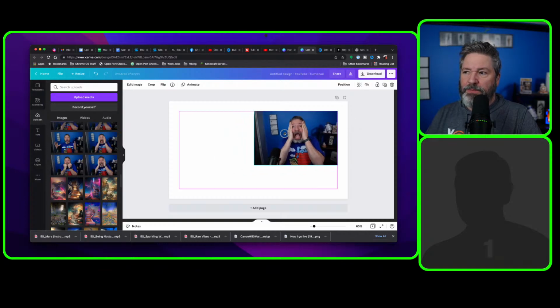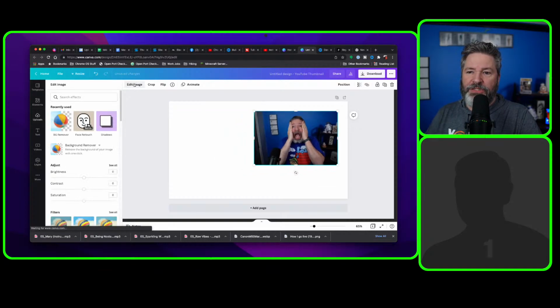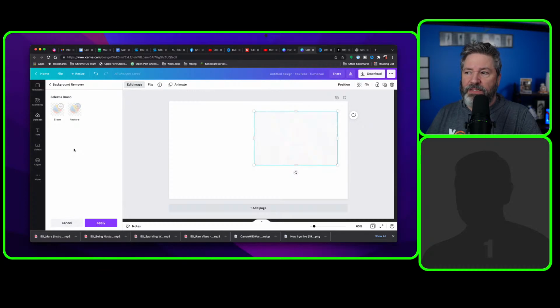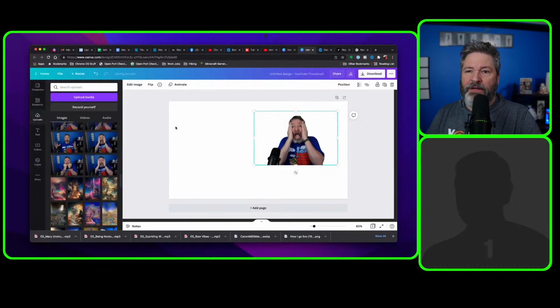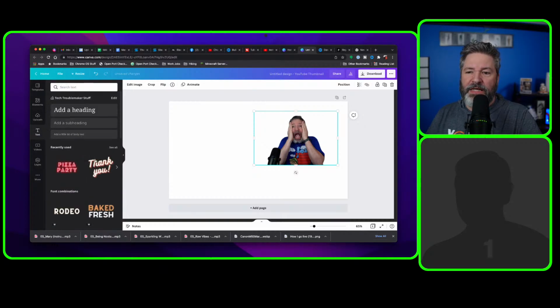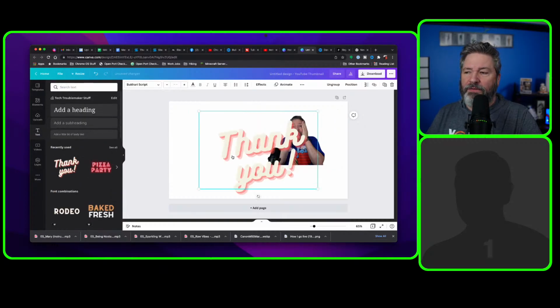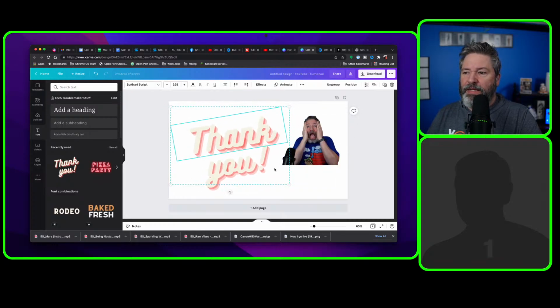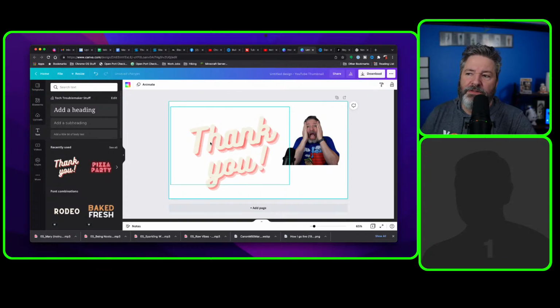One of the cool things about the Pro version is that they have an edit image, and I can go here and remove the background. So time passes, and it removes the background, and then I can add text and say, thank you. I don't know. And I can put my text here. Just that quick. Granted, I'm not going to use this one, but just to show you it's that quick, and then you just hit the download button, and it will download this image, and then you can upload it to YouTube when you do your scheduling for your show.